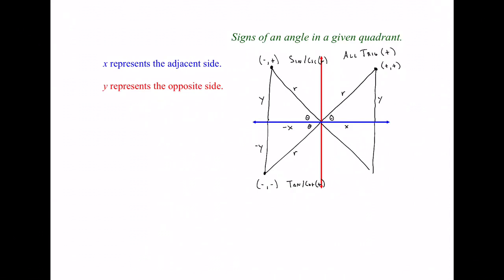Then we look at quadrant 4. So theta, we have positive x, but now we have negative y. So this ordered pair would be positive x, but negative y. Which trig function would be positive here? Well, since you have the positive x, it would be cosine, adjacent over hypotenuse. So only cosine and the reciprocal of cosine, which is secant, will have a positive value. The other ones will be negative. So paying attention to the ordered pair and the signs of them will help you identify your trig functions and the signs of the trig functions based on their location.